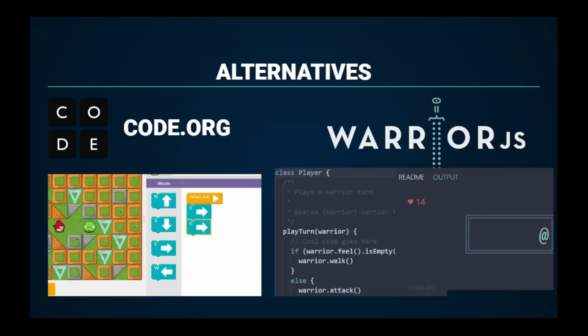Warrior.js is completely text-based with JavaScript. If you have really high flyers that already know some JavaScript or want to try text-based programming, this one is also free. Both of these are free. I would never send you to paid things. Warrior.js has a much higher learning curve, so it's only for students who already like code and JavaScript, or already do Python. It is text-based, where you write the code and then see what happens to your warrior as you're slaying imaginary snakes and defeating towers. So those are a couple additional options.